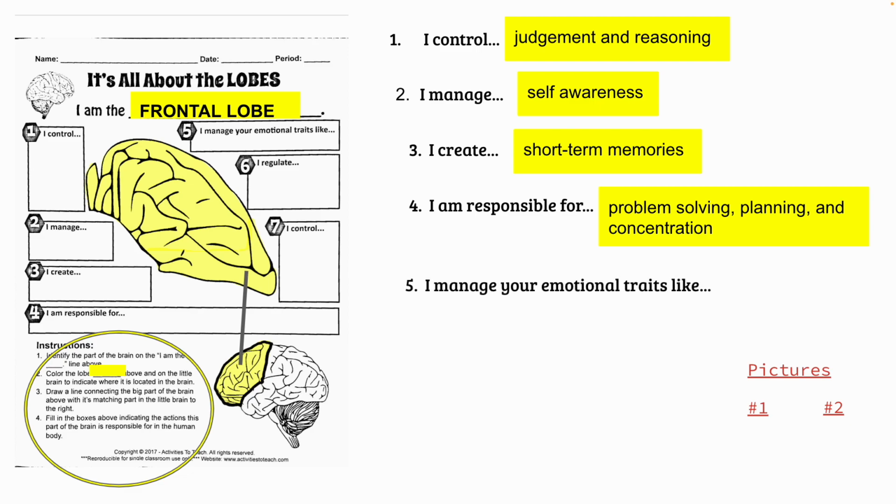The frontal lobe manages your emotional traits like your personality and your behavior. This is fascinating to me. Your personality, what makes you you, what makes you laugh, what you think is funny, your humor, what maybe makes you angry, maybe social problems that bother you, your beliefs, your loves, your passions, just what makes you you. That is in the frontal lobe, and your behavior, it stems right there in the frontal lobe.